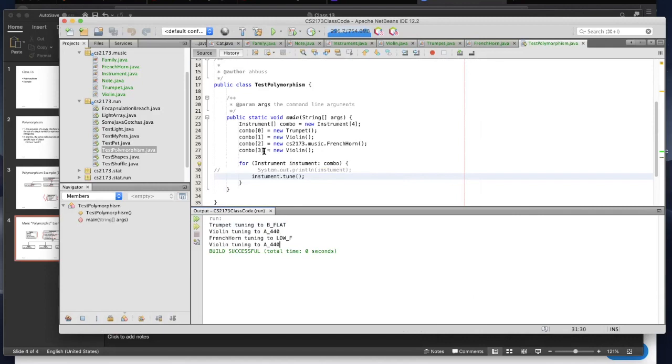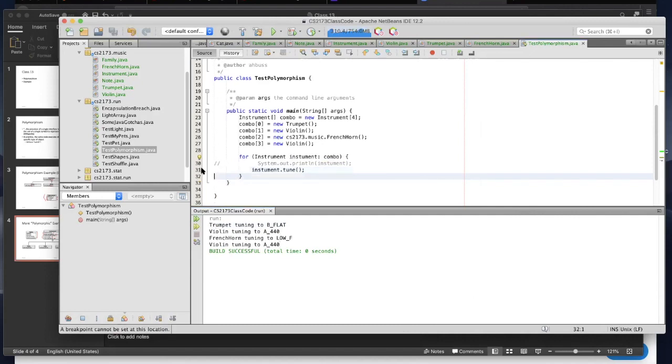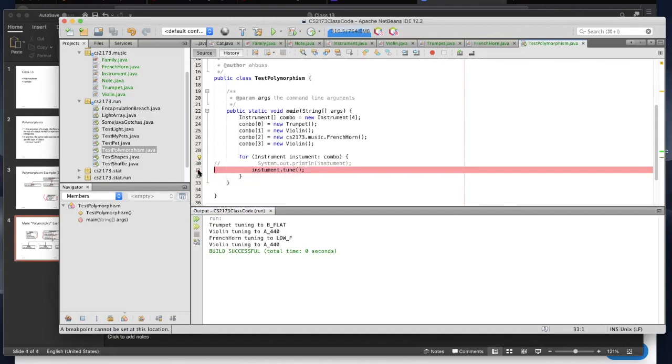Here in the waning minutes, I'm going to use the debugger, and we'll talk more about the debugger in future sessions. It's a very useful thing. I can add what's called a breakpoint here by clicking on the line number to the left.